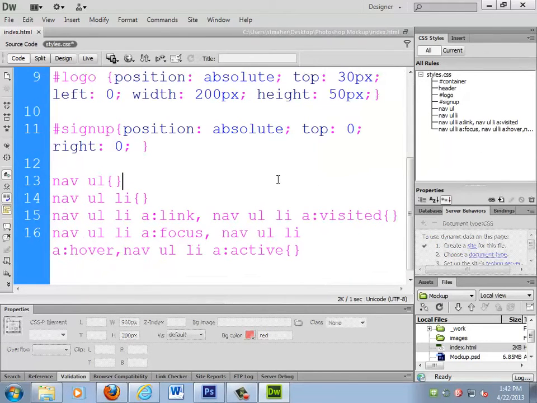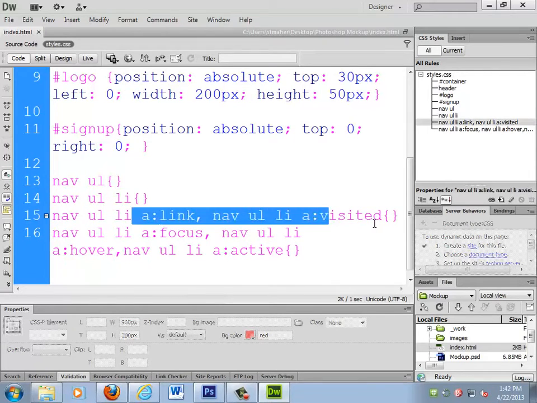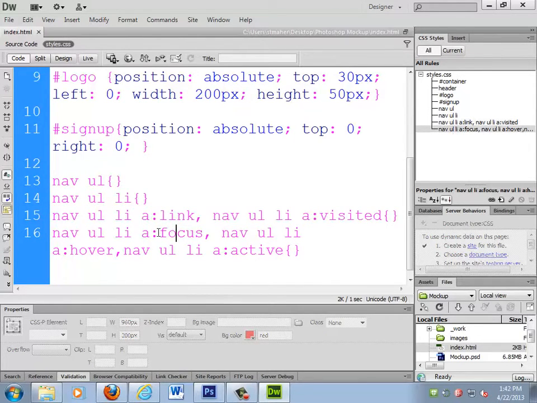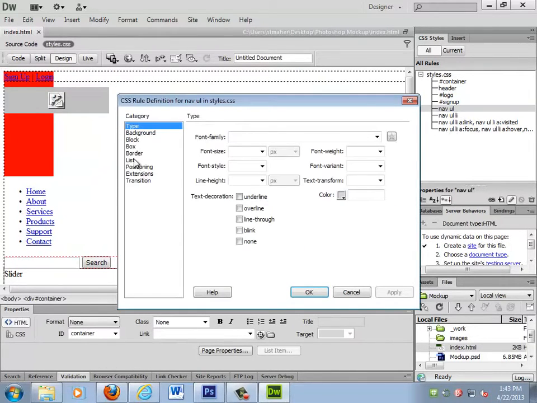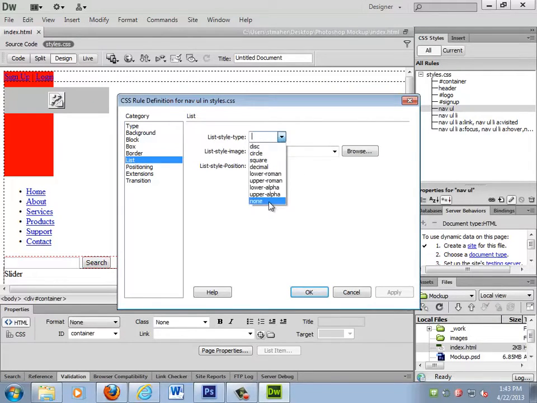To make the nav bar, that's the stuff you need: the unordered list itself, individual list items, the A tags in the link and visited state, and then the other 3 hover-ish states.